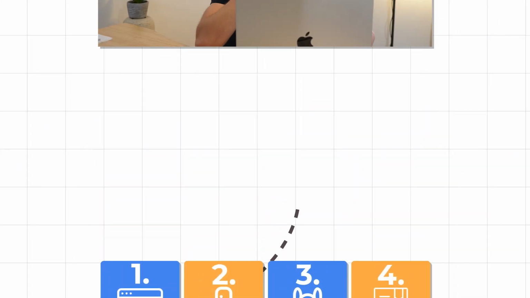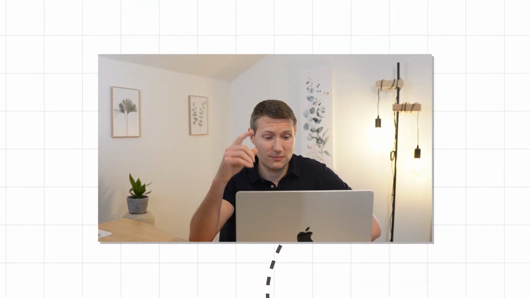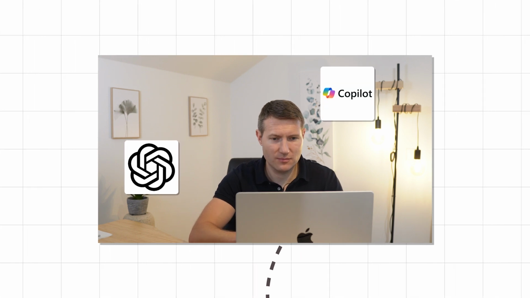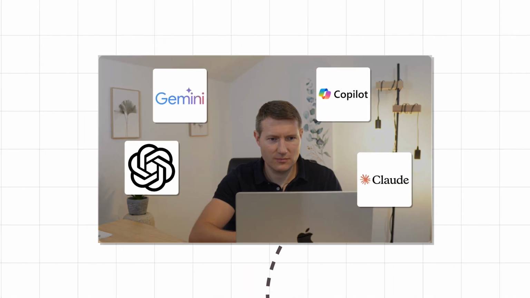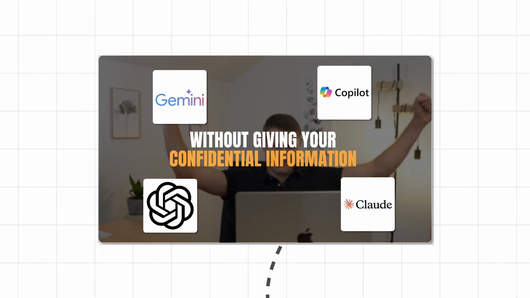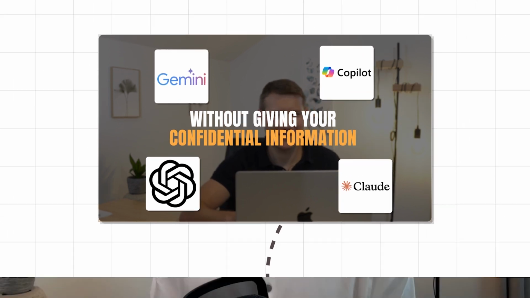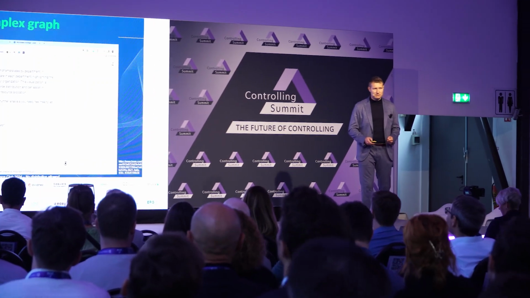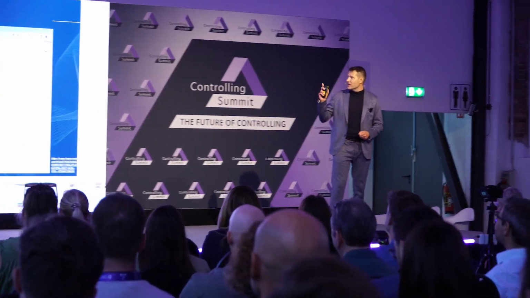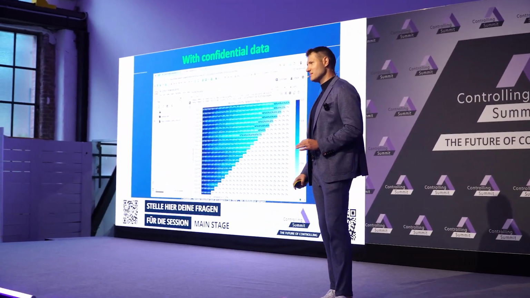And in this video, I will give you my 4 strategies on how you can use and implement AI like ChatGPT, Microsoft Copilot, Gemini, or Claude without problem with your data and without having problem at work. These are the exact strategies I taught to more than 5,000 people to enable them to use AI without having to worry about data confidentiality. Let's start with the first strategy.